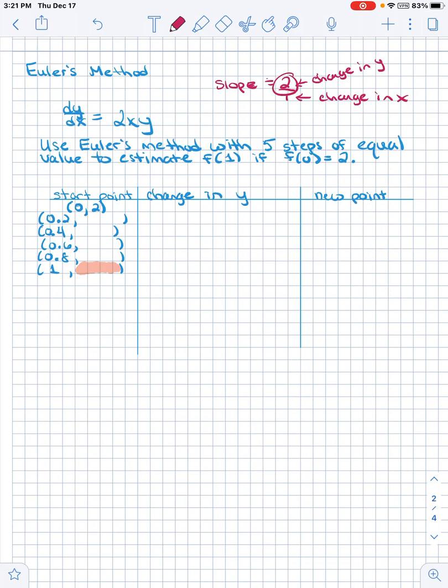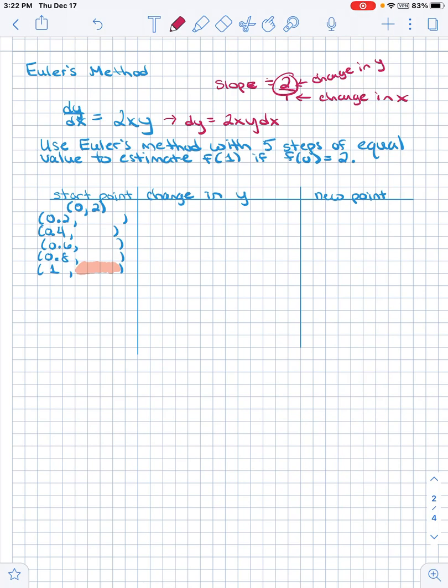So, specific example. We have a starting point of (0, 2), and I know that dy over dx is equal to 2xy. Because I know dx, or the change in x, is 0.2, what I really need to find out is, what is dy? How much is y changing at each of these points? And we know that the slope is not the same at every point because this is not a linear function. So we need to figure out at every single point on this graph how much y is going to change by. So if I move the dx over, that's going to tell me what I need to know.